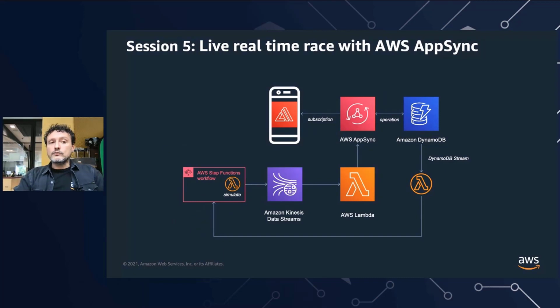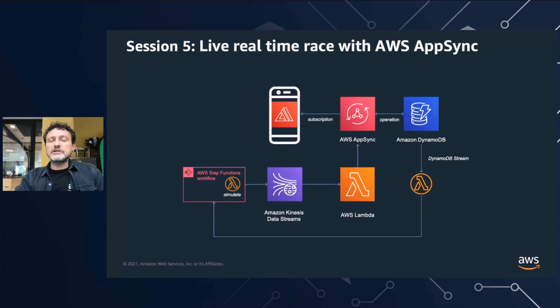The last part of the workshop is actually about creating a simulation. We don't have a real vehicle here with us for this workshop. We don't have an official timing system. We are not at a racetrack. So how can we test our solution? We can create a simulation stack. We are going to provision an AWS Step Functions workflow that, using another Lambda function, can simulate telemetry data for a single lap, and then the workflow can simulate more than one lap, up to 10 laps.